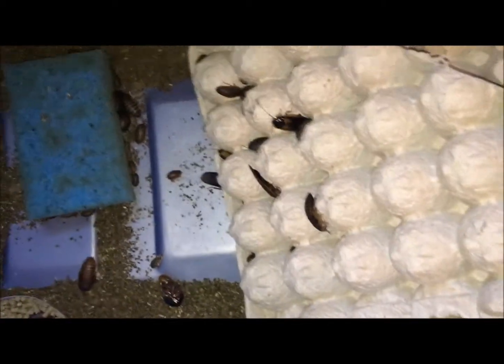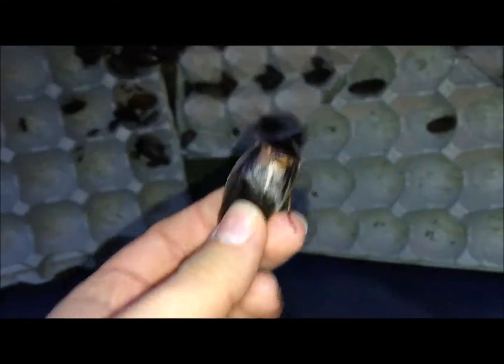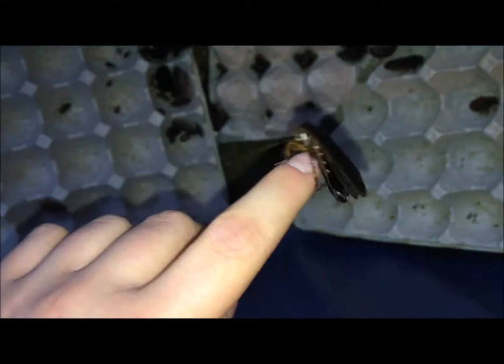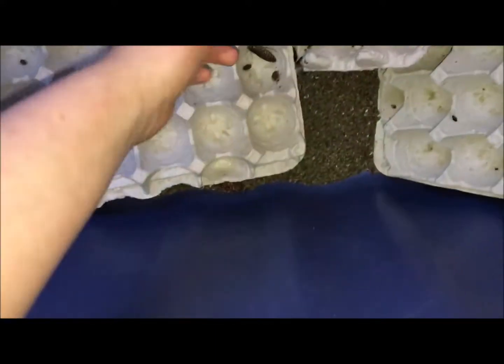So dubia roaches, they're really cool as cockroaches. They're not the cockroaches that you would see every day. For example, right here is a male dubia. You can tell it's a male because it has nice long leathery wings. You can see that right there. Here is a female. As you can see, she has very short stubby wings. So that's how you can tell if they're male or female.